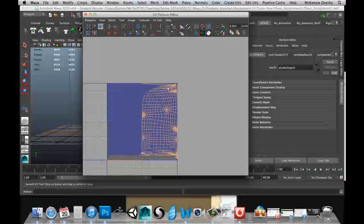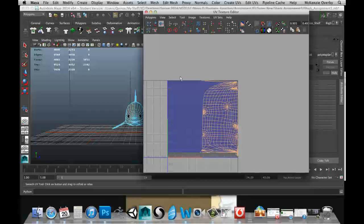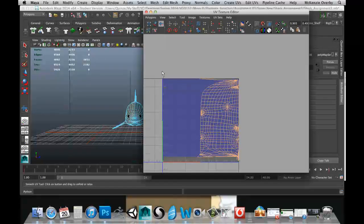Now if we take a look at our texture editor here, you can see all these highlighted faces and edges that we've got here. Anything that you're seeing outlined in orange is one half of Sharky, this half of Sharky, okay? And all this blue space is the other half, alright? So what we ideally want to see is all of this blue space, or one half of Sharky, laid out in a rectangular way, okay? So anything that's just this blue color should be on this side, and it shouldn't travel over to the other side as it does here, okay?